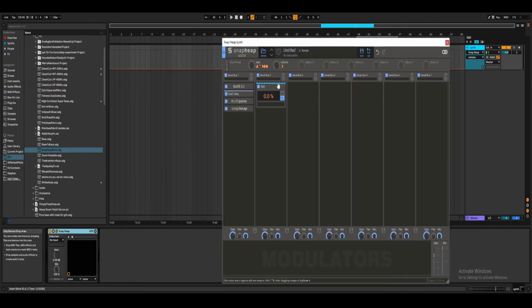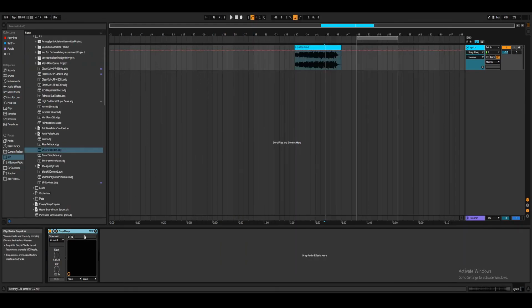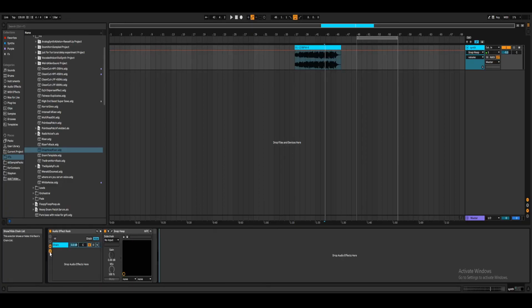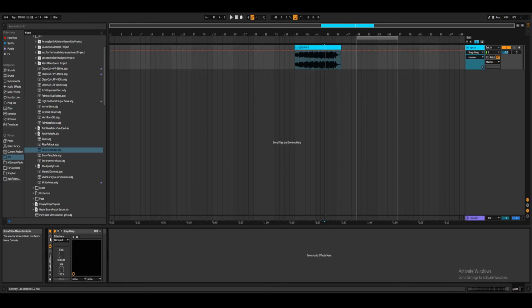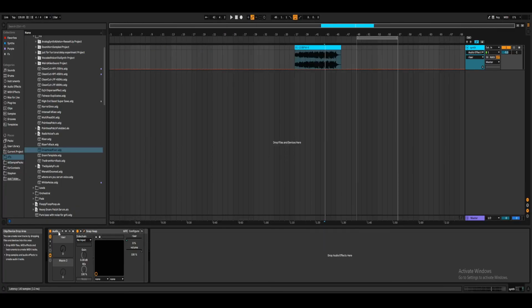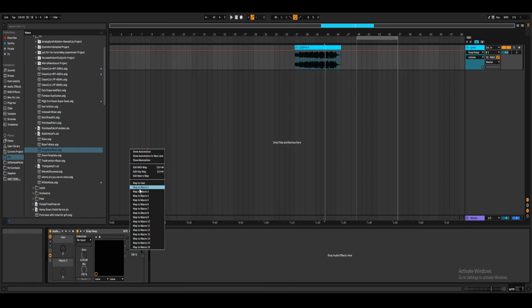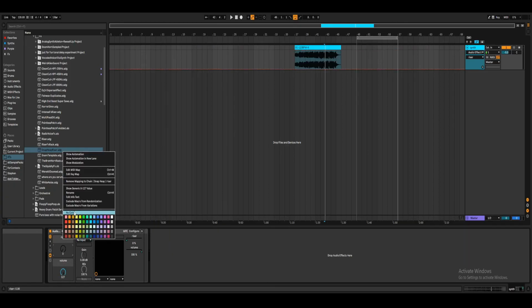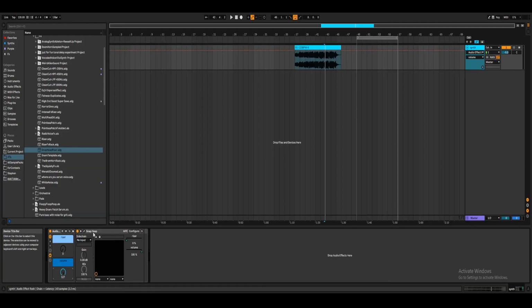And so that is our riser effect inside of Snap Heap. And if you want to, you can go ahead and group this. So for me, in Ableton, I'm just going to go ahead and group it and put 2 macros. Configure the riser and the volume to macro 1. It'll automatically rename it. And map this to macro 2, and it'll automatically rename that one too. So give these some colors. And so that's your riser effect inside of Snap Heap.